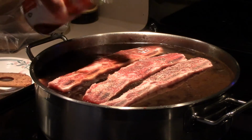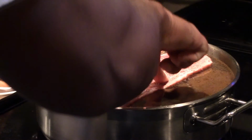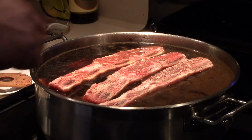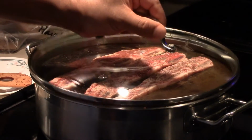Now I came up one can short of beef broth here. This could have used another can because you want them to be completely submerged. And you see here I'm trying to press them down to get them underneath there. This is going to be fine, but I would have preferred to have one more can. They'd be completely submerged, but this is going to be fine. I'm going to cover it.